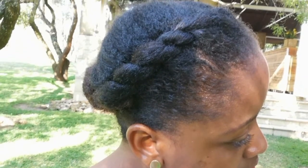So another thing with protecting your tips, why do I keep saying tips? Ends. Protecting your ends. You need to make sure that you tuck them away. I'll show you a picture just now. So basically, by tucking it away, you're protecting it from the harsh weather. If you think about yourself in winter, you're the driest, especially your skin. So you just want to not have your hair out as much because it's so cold. If you think about how painful your fingers are when they're cold, it's not good for the hair at all.